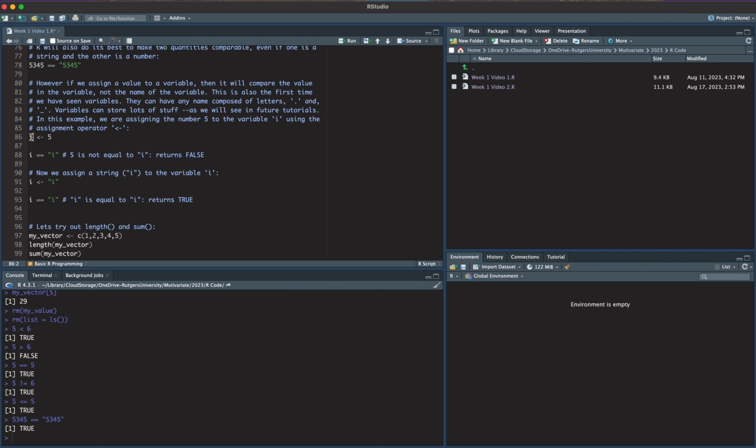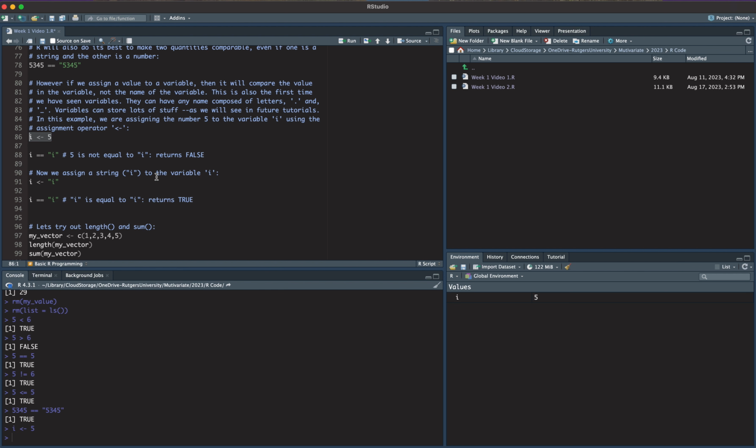So if you have i and you assign that to the number 5, or create a variable of i with the value of 5, and then you try to run i equals the text "i", then it's going to tell you, no, it's not, because i is not equal to 5. I, the letter, is not equal to the number 5. It's going to substitute 5 over here.